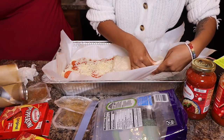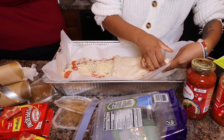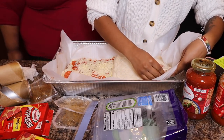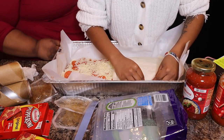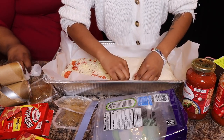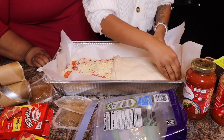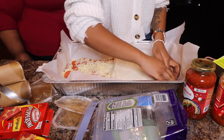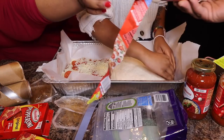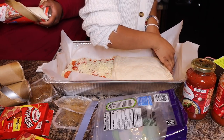Because you want to seal that baby. It's a pocket. It's a pocket and pocket. Okay, so I'm seeing that the easiest way is to flip it up and pinch it, because of the soft. But you can't now, because I can open it up for now. Almost like roll it.